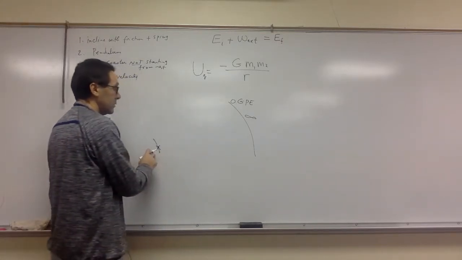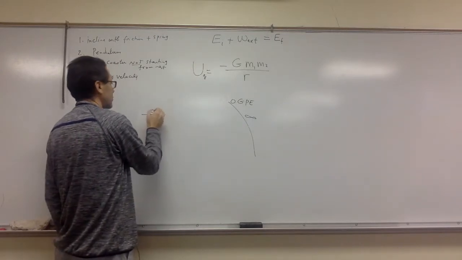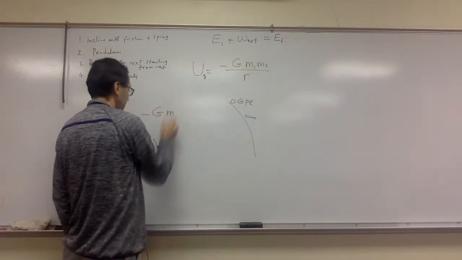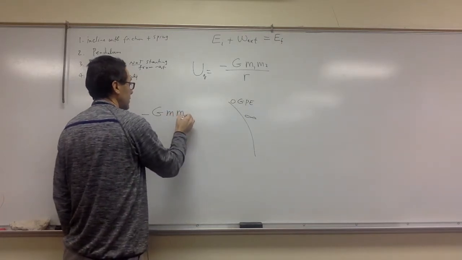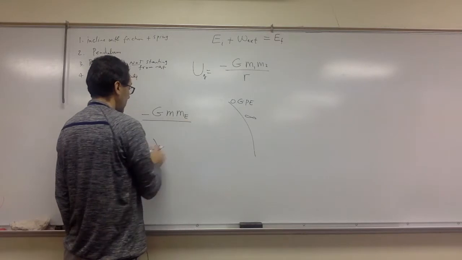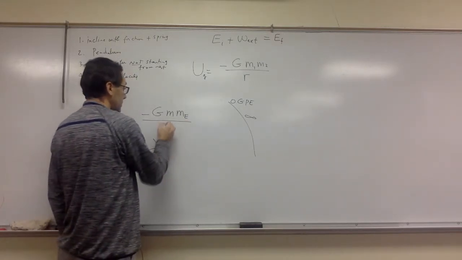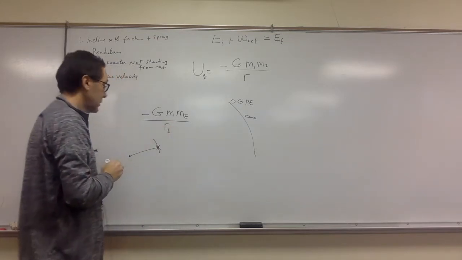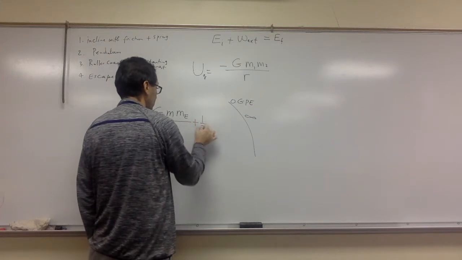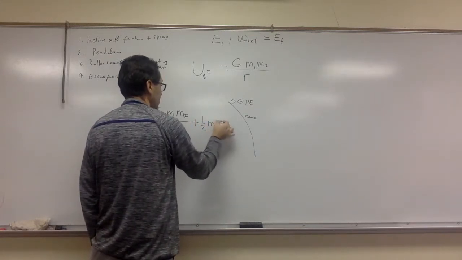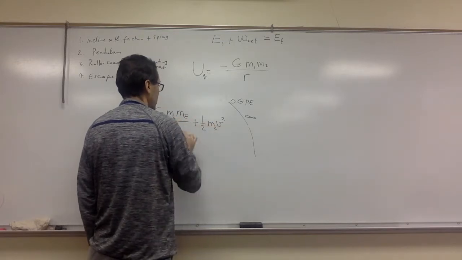So down here, my gravitational potential energy follows that rule there. Negative G, the mass of my satellite times the mass of Earth over the distance. Now, if I'm sitting at the surface, the distance is the radius of the Earth. Now, when I fire that rocket, I do have some kinetic energy. This is the mass of the satellite, or rocket, or whatever.